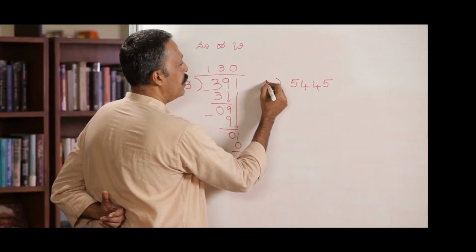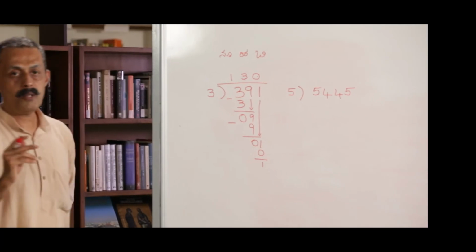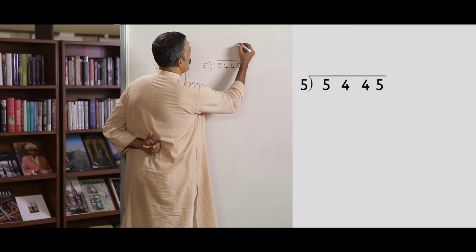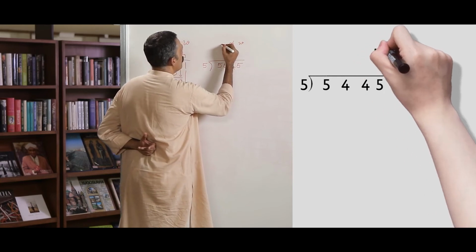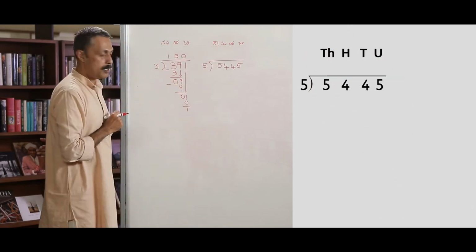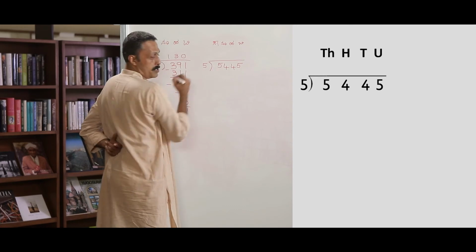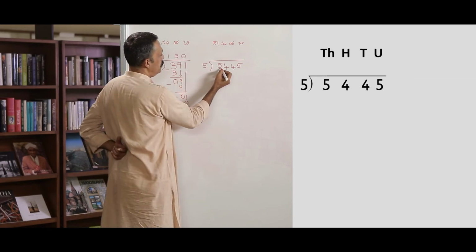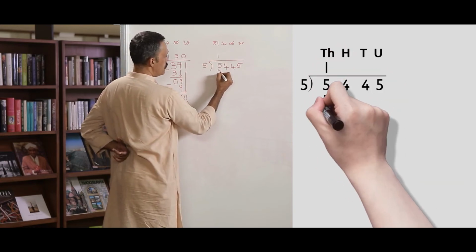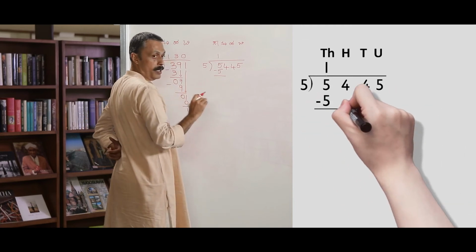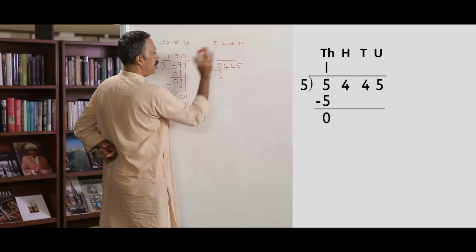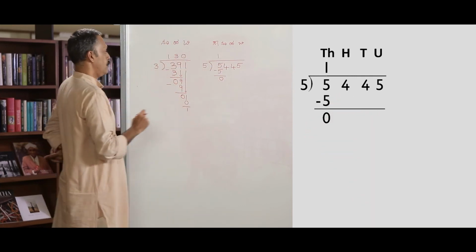5,445. This money has to be equally shared among 5 people. First, let us write the place value: unit, 10, 100, 1000. 4 places with 4 place values. First place is 1000. In 1000 place, there are 5 people and I have 5 notes. So everyone gets 1 note each, and I empty all 1000 notes. I have nothing. Everything is given out. Each one got 1 note.